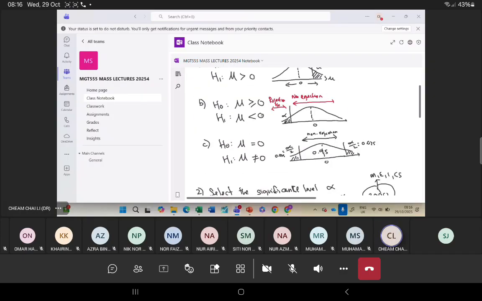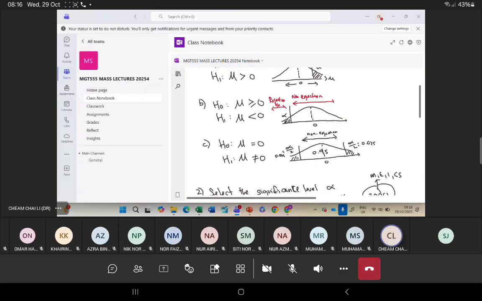Okay. Now, when you have the third scenario where you have the two-tailed distribution, let's say you set your alpha equals to 5%, right? And you are 95% confident that the type 1 error can be reduced. And you know that this normal distribution under the curve, the probability is equal to 1, right? And why we have 0 here? Because it is symmetry about the mean. Yang ni adalah mean tengah. So if you go into half, then this side will be 0.5, the other side will be 0.5.